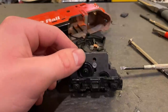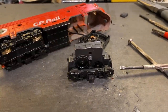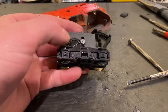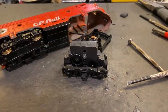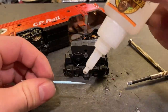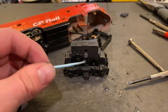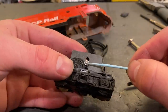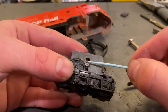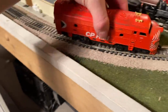We also need to apply some CA glue or something like that just so this gear can hold on. Some people solder them, but I find that's kind of complicated, especially if you want to take this apart again in the future, and you do risk melting the gear. So applying some CA isn't bad, but you have to be careful — if you're not, the CA can run over the side and then you're going to have problems. Let's put a little on a toothpick like that, nothing fancy, and then just dab it right over the middle, just cover the top like that. We'll let that sit and then hopefully that will fix our problem.